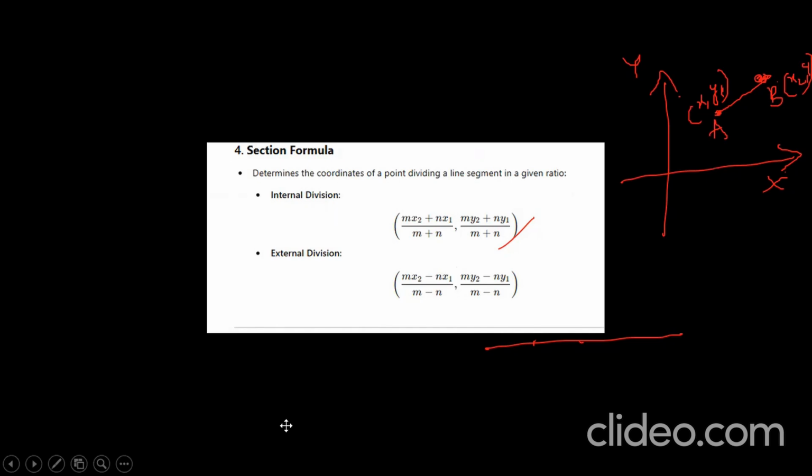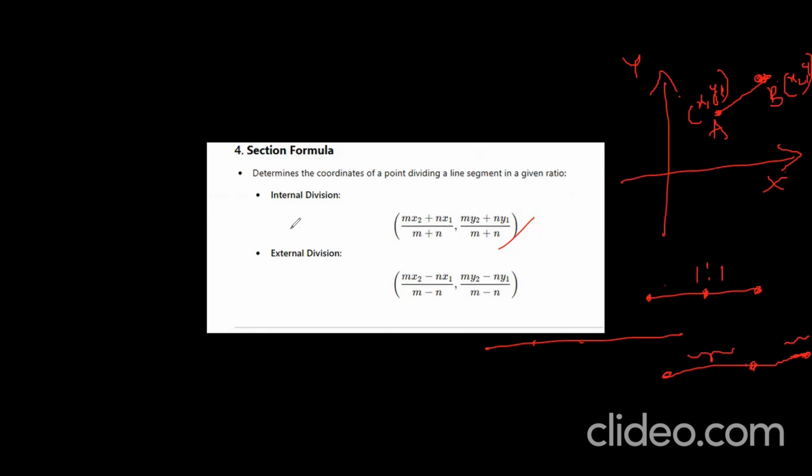Say I am taking one more point which divides the line segment in a given ratio. If I draw a point like this, this point divides the total line into two equal halves: 1:1, 2:2, 3:3, like that. Suppose I draw it like this, so this is the more part and this is the less part. It is going to divide it in a different ratio.